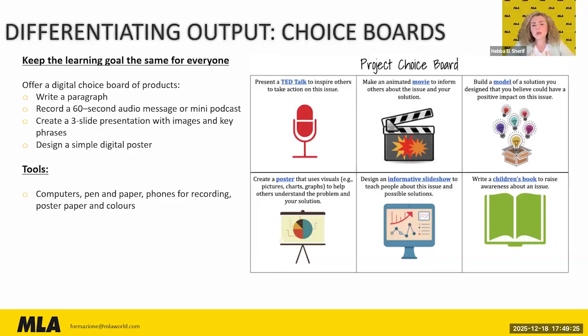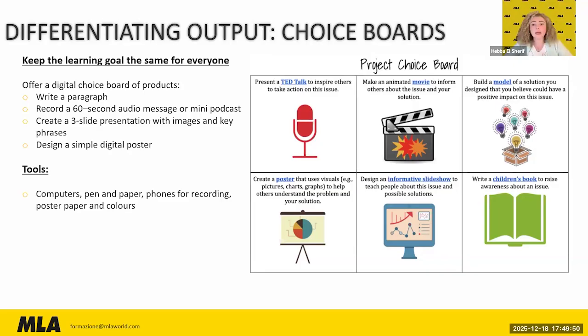The only thing I would say about this is that try to push your students sometimes outside of their comfort zone. So we want them to learn. We don't want to force them to write. Of course, that's a skill that they have to learn, but sometimes we have to let them showcase their learning without actually writing.